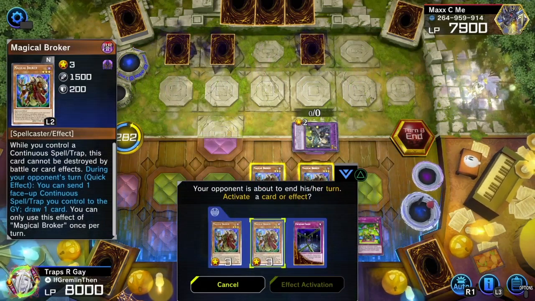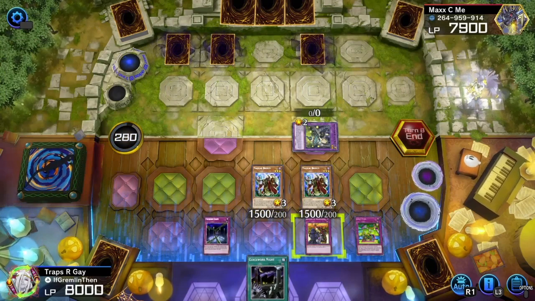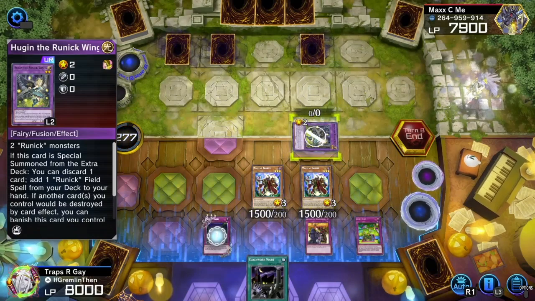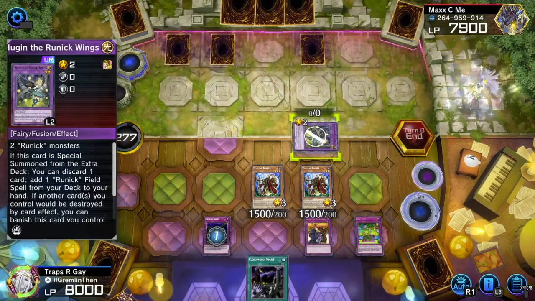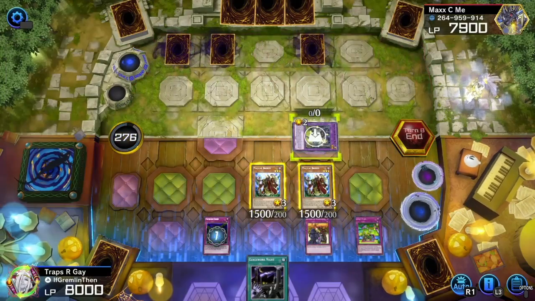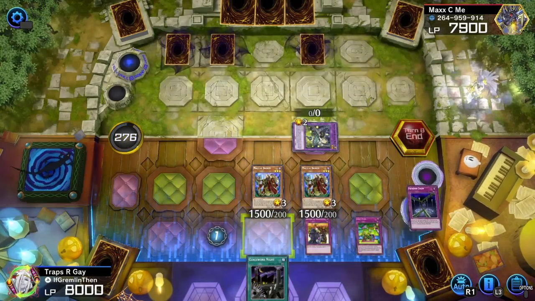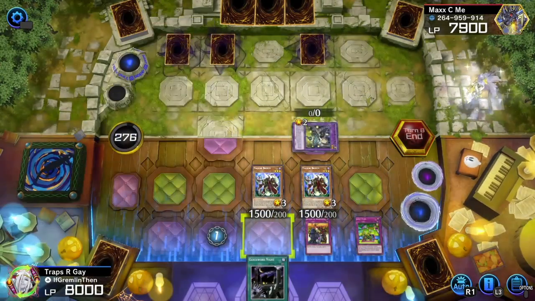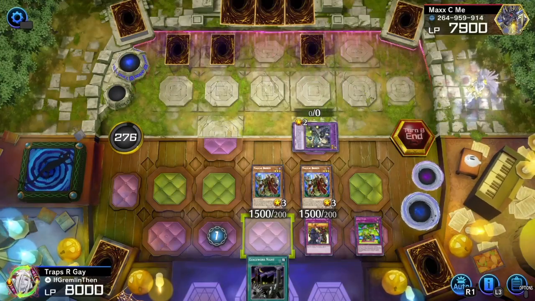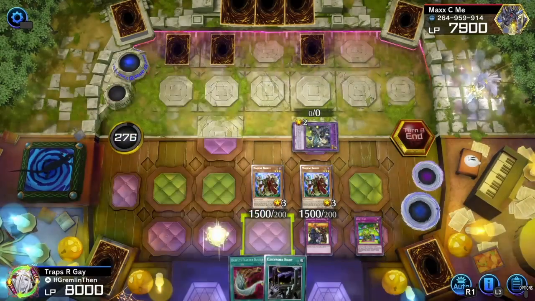I want to protect my stuff as early as possible. They're already negated, so I'm not concerned about it. I want to draw into another decisive battle as early as I can. That'll help too.